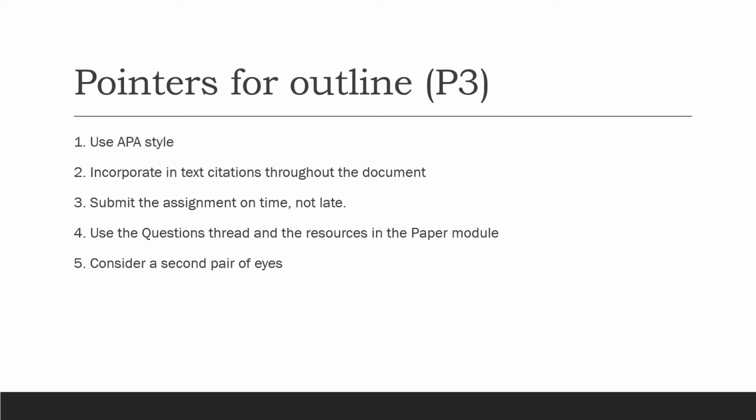Now in the paper module, I've included links to a sample outline, and I'm asking for an alphanumeric outline. So the sample outline includes an alphanumeric as well as one that uses points and decimals. Focus on the alphanumeric outline for our class. I've also included a template, so that means you can take that document and literally just substitute your information for the information that's there, but it's already laid out for you.